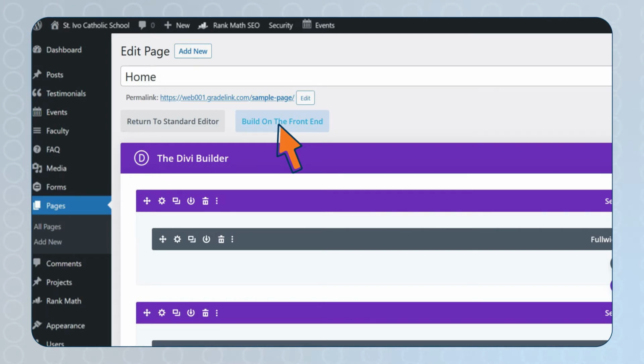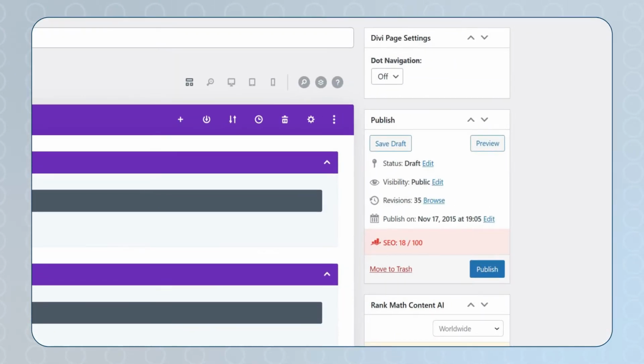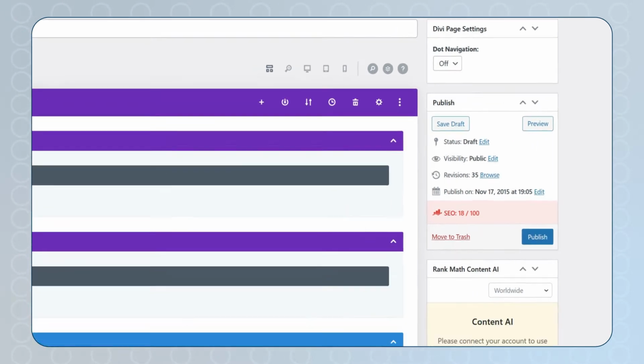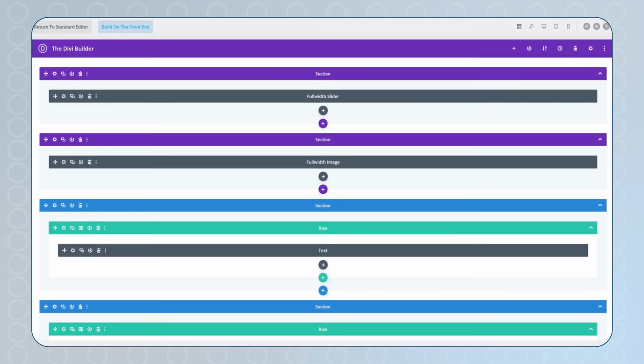The button does have some use cases, but it's best to avoid clicking on it. Remember, if you do click on it, you'll still have the option to cancel the action. If you accidentally confirm the action, you can still use the Revisions function to restore a previous revision of the page. Now we'll turn our attention to the primary editor, known as the Divi Builder.